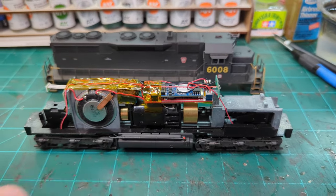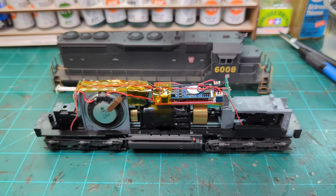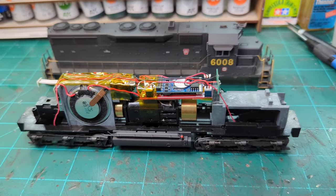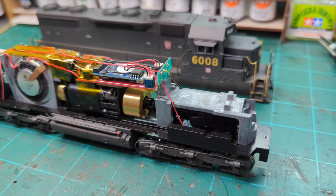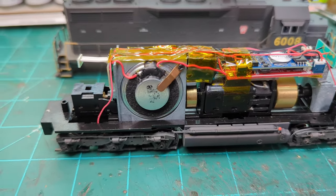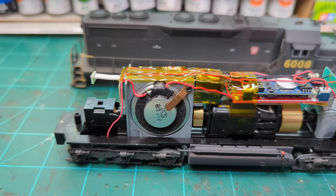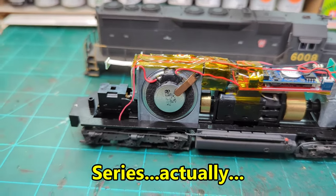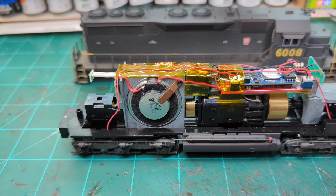It's got the TCS motherboard, and all the JST connectors from the original Atlas motherboard tend to fit okay. So I was like, oh, cool. I kept the original front LED for the front headlight. And then what I thought was going to work, I got two TCS 30 millimeter round speakers, put them in the back here, wired them in parallel, came off the board, into here, out of here, to here, back to the motherboard. I'm like, wow, I am such a smart dude. Yeah, well, no, I'm an idiot.